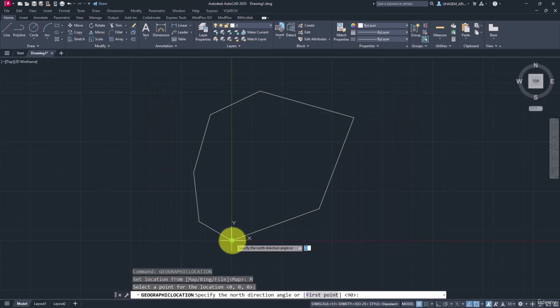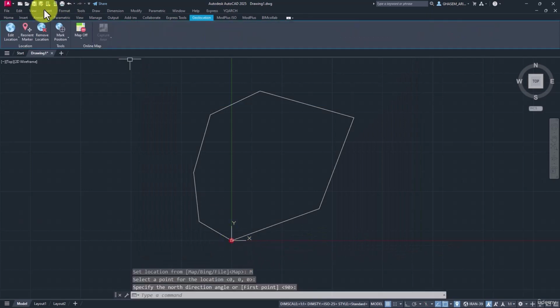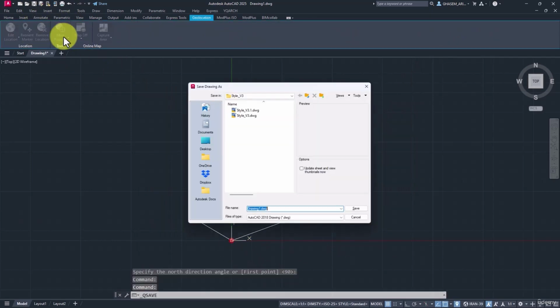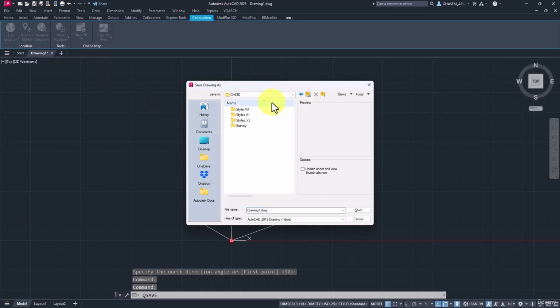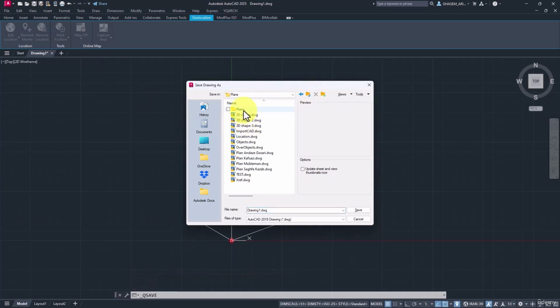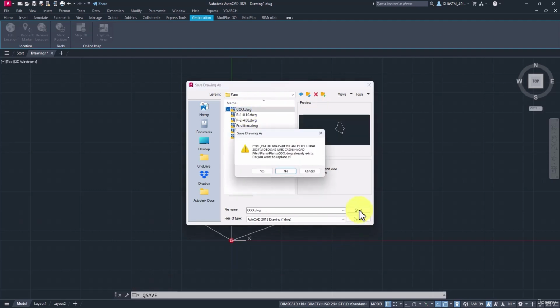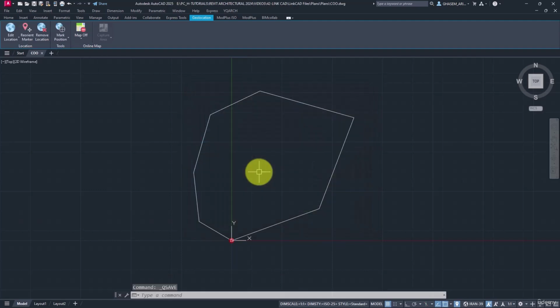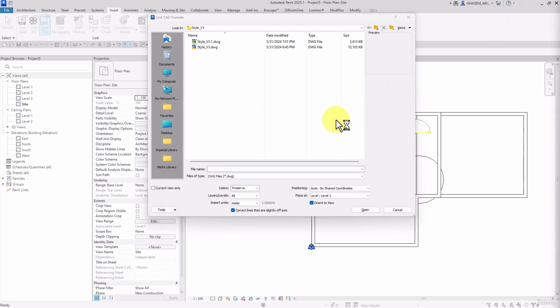Next, I choose the point as the base point, and then I save the file, and let me choose the location. I name it as coordinate, shared coordinates.